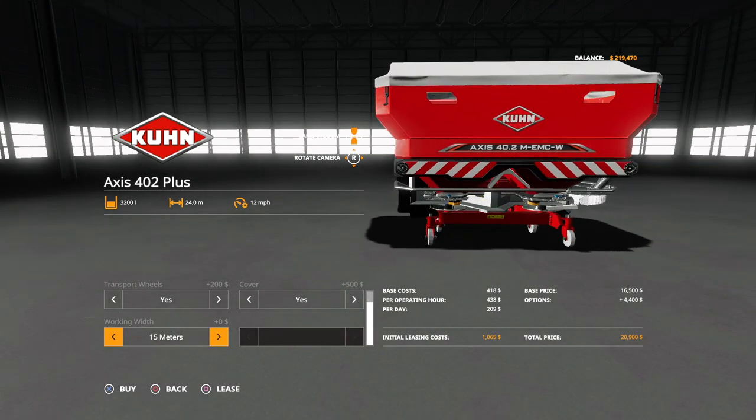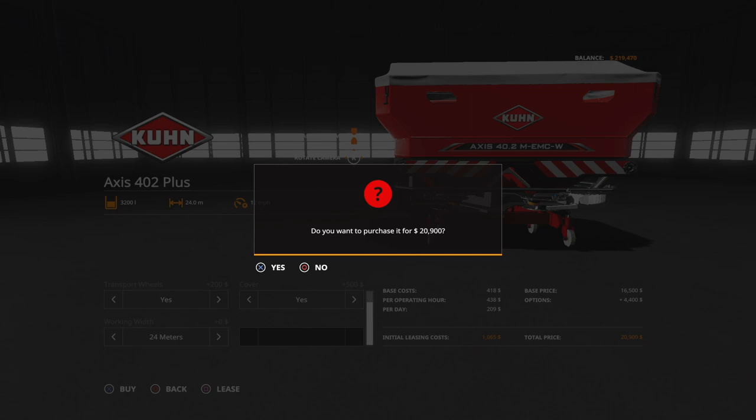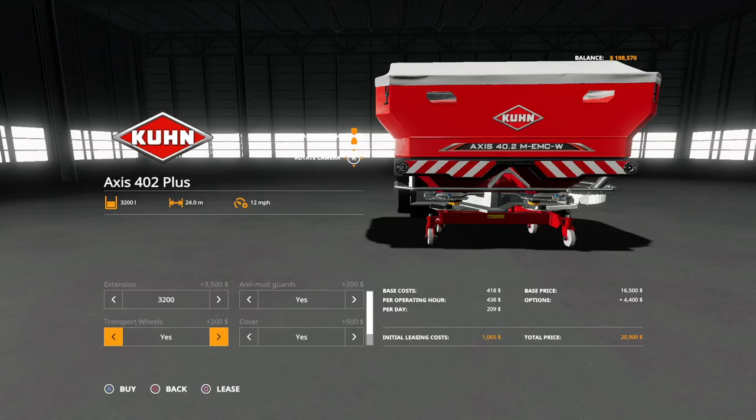Working width. 15 meters, 18, 24. I don't know. We'll start with a small one, see how that does. Does it change? Oh, it doesn't change the price at all. But I bet it changes how it spreads. Put it on the big one. So I think I spent $2,000. I got 18 and I just spent 20. So.